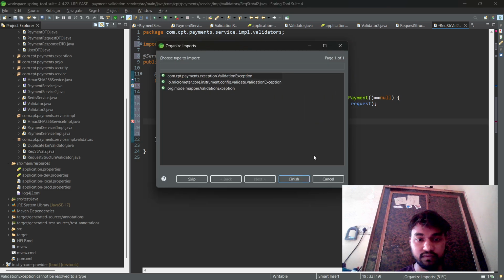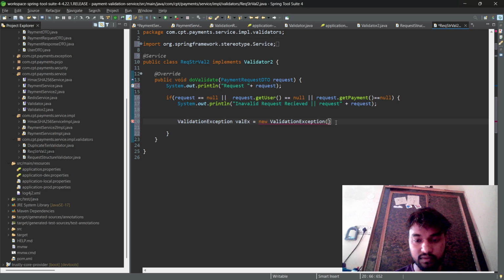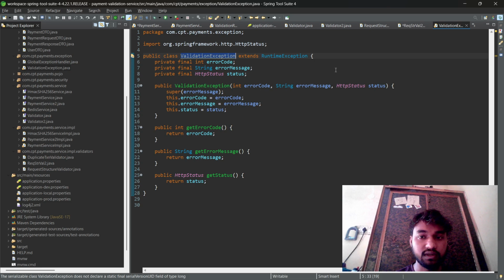We have this ValidationException in our exceptions package, PaymentStoredExceptions. We will be importing from there, and it takes three parameters: error code, error message, and HTTP status code.